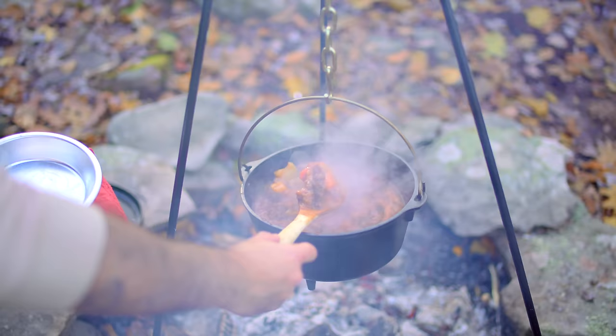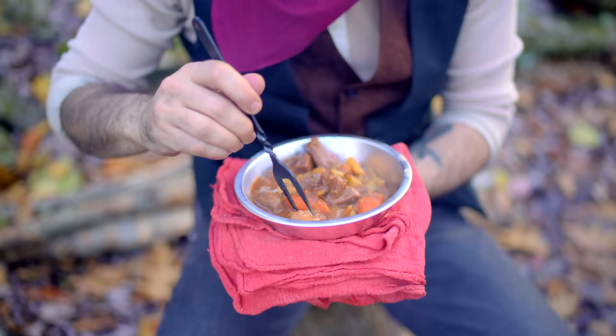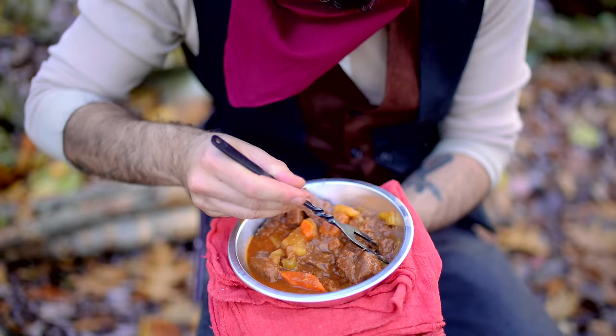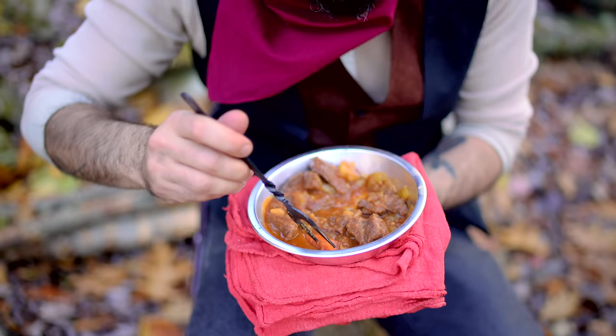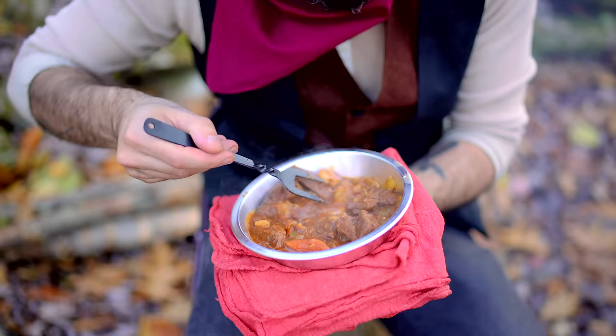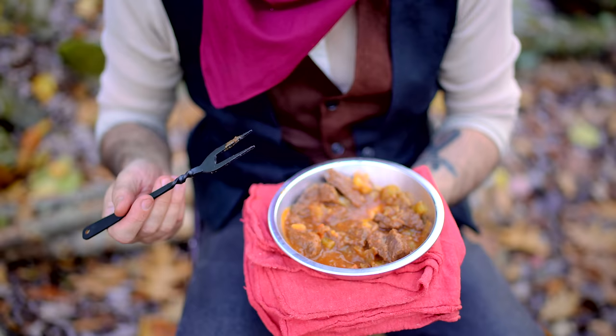And there it is — venison, rabbit, and bear stew. It even looks like the one in the game, though I recognized there were mushrooms in the game version and I forgot to get mushrooms, so sorry. The venison was from Colorado deer, probably feeding on grain, so not that gamey. The bear was like a sweeter version of the venison — not at all greasy because we removed most of the fat. And not only did the rabbit taste like chicken, it looked like chicken. Overall, it was a pretty good stew. It's essentially a recipe dating from 1899 — basic, wholesome, filling food that does the best it can with meat as tricky as wild game. Let's ask Arthur: Babish, you're a city boy and it's turning you soft. The only thing I don't like about this stew is that Pearson makes it.